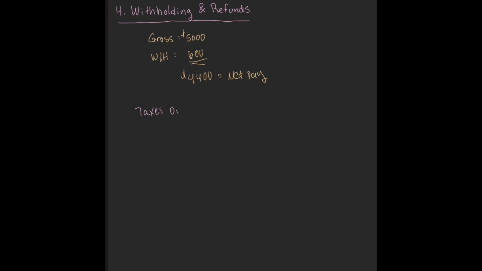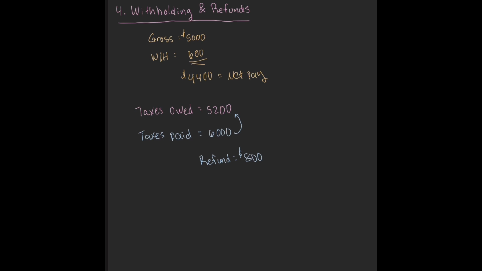And so let's say that we have our taxes owed for the year of $5,200. That's what we owe for the year. But throughout the year, our employer withheld taxes, and let's say that our taxes paid was $6,000. Taxes paid is $6,000. So obviously we paid more than what we owed, so we get a refund. We'll get an $800 refund for the year.